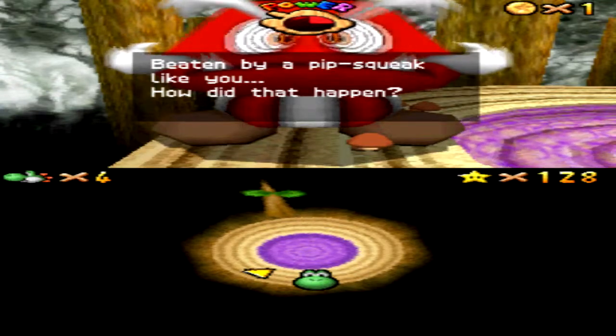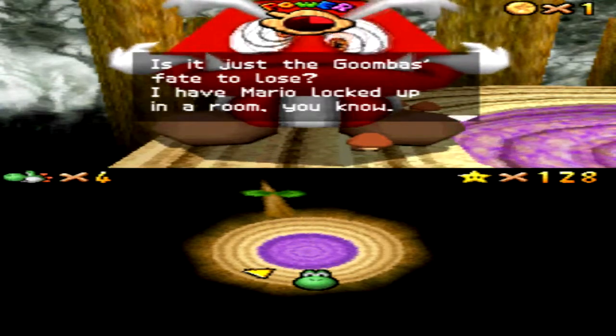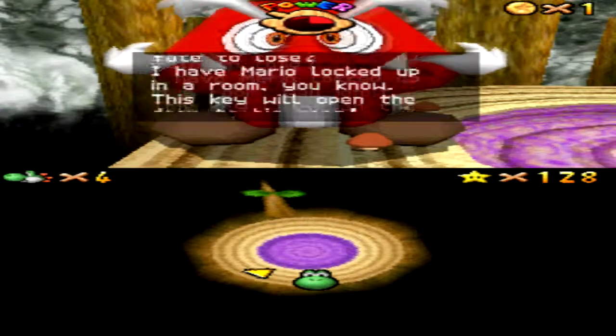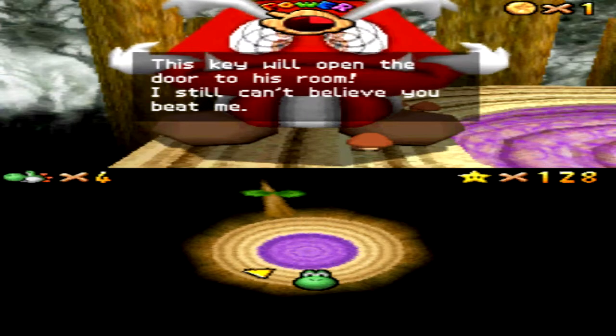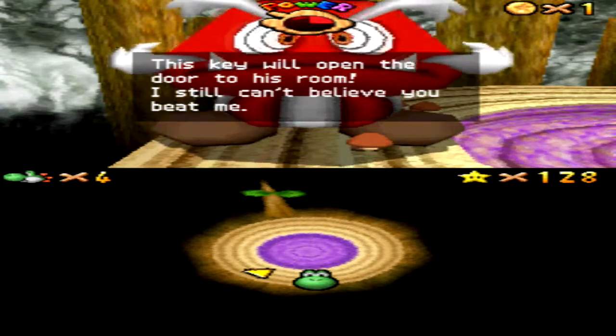Beaten by a pipsqueak like you? How did that happen? Is it just the Goomba's fate to lose? I have Mario locked up in a room, you know. Yeah, you just said that, so what? This key will open the door to his room. I still can't believe you beat me.